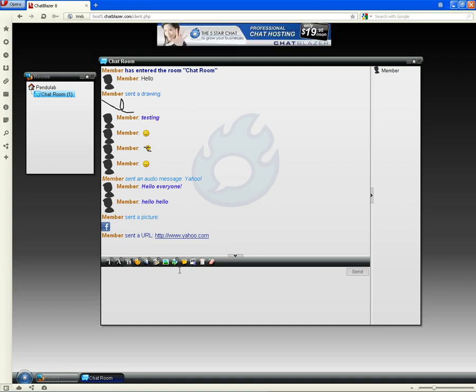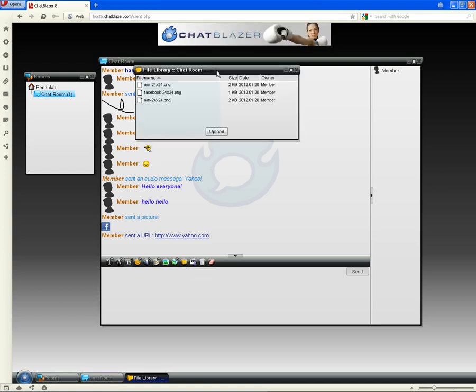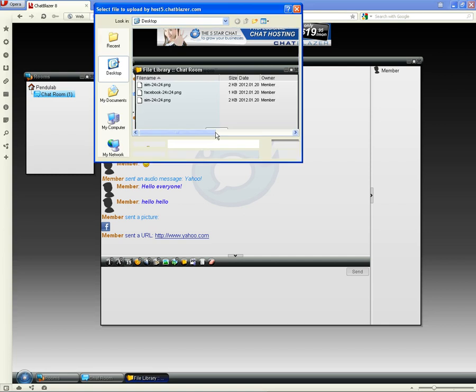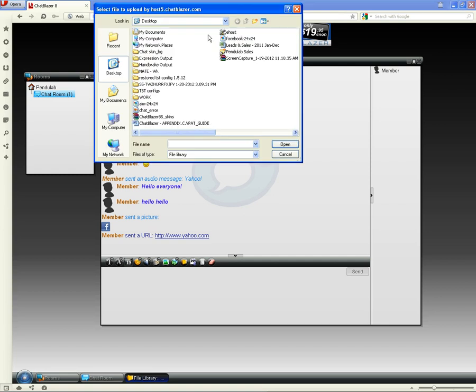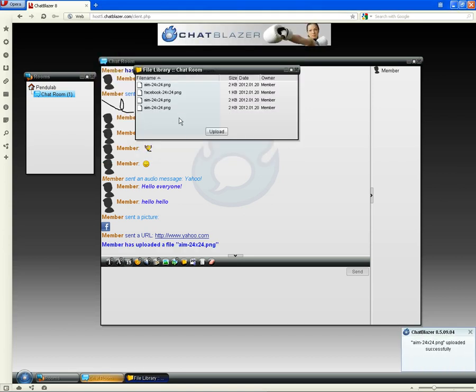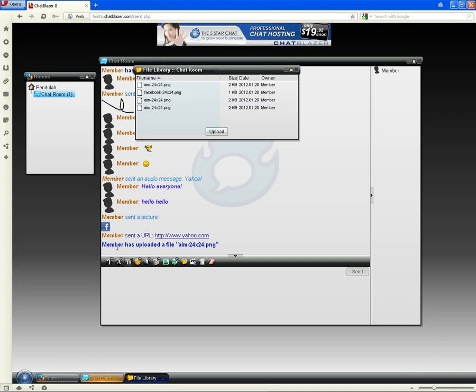Two other features that are really great within the chat room are the file library and the media library. The file library allows you to upload any type of file that the administrator allows, which means it can be an image file, they can allow something like an Excel or a PowerPoint file, even an executable, which we don't want to put on there typically, but it can be done. You simply click upload, it opens up your local computer, desktop, whatever the directory is that you have it pointed to. Select file, click open, and it uploads it. And it also identifies us in the chat room that someone has uploaded a file. That file is only going to this specific chat room as well.